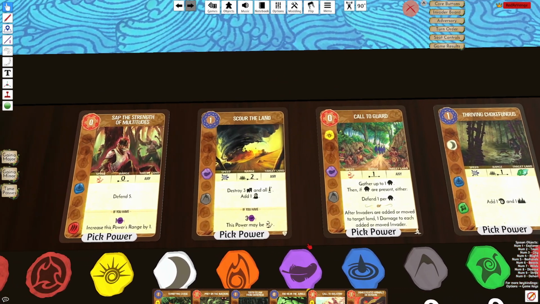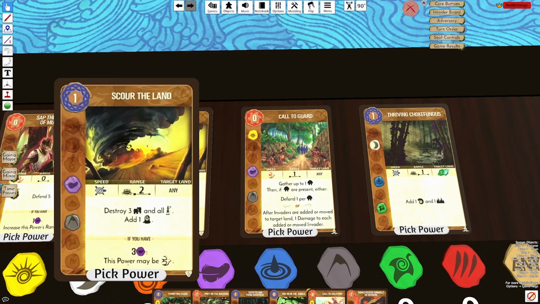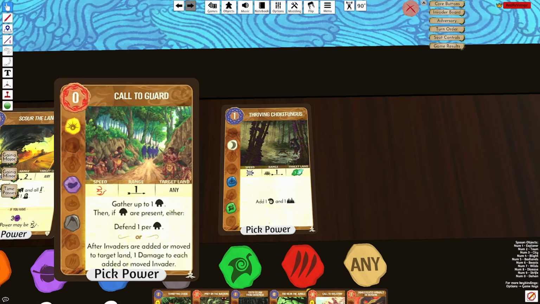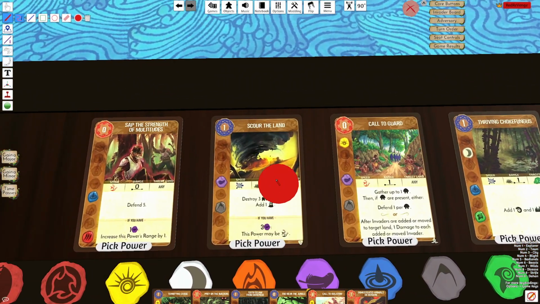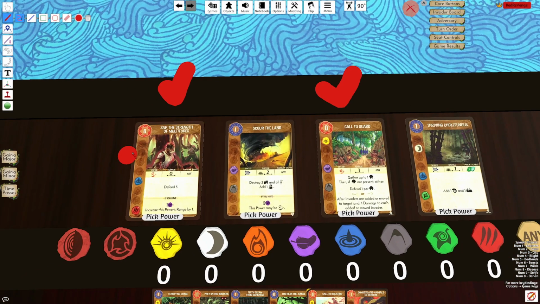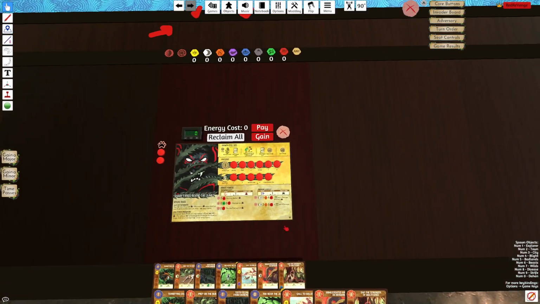Draft another one. Okay, this will be our last draft. We have Sap, which is a defend 5, 0 energy, and has an element. Scour the land, kill a bunch of towns and explorers, adds a blight. Call to Guard, 0 cost, Gather Dahan, defend, and Thriving Choke Fungus can add disease and badlands. 2 of these cards are defend cards. That means they are very important effects. They're also 0 cost, so they check off our 2 boxes. One of them is on element, one of them is not. I would like to draft Sap just because it's on element and it can fit really well with our spirit.